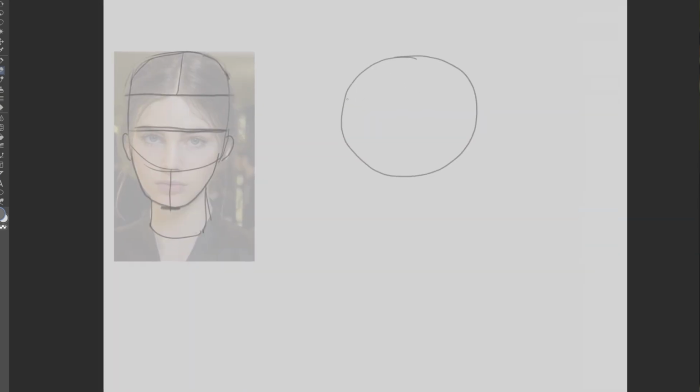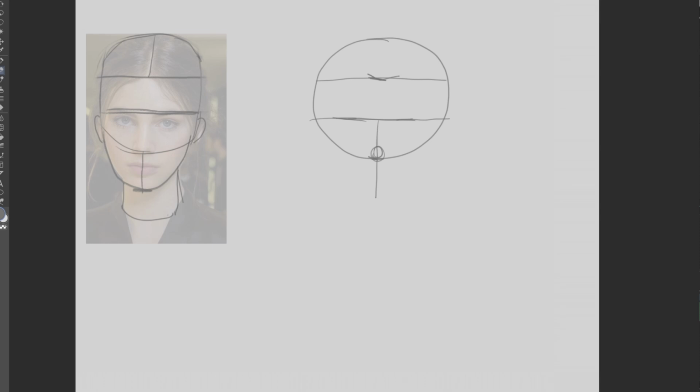Right, I'm going to draw another circle. So I went in, drew the circle, broke it into thirds, drew another line down to represent the distance from the nose to the bottom of the head. And now I'm drawing in the chin. I think I drew it a little too wide. Maybe it's better to add in the cut off side of the sphere or circle first, because the sketch does come out looking a little bit wider.